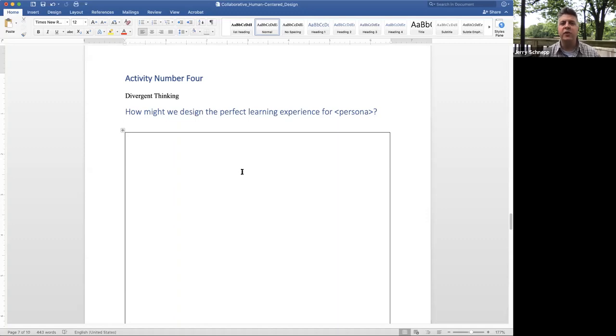I said before that divergent thinking means divergent, just think about things going in all these different directions. It's okay to come up with wild ideas. It's okay to come up with ideas that would never be implemented. The goal in doing this exercise is actually to fill up this square with many ideas as you can. One person in the group should be defined as the scribe, listening and typing, so whoever can type at a relatively fast speed should probably be the scribe. And everyone should contribute.